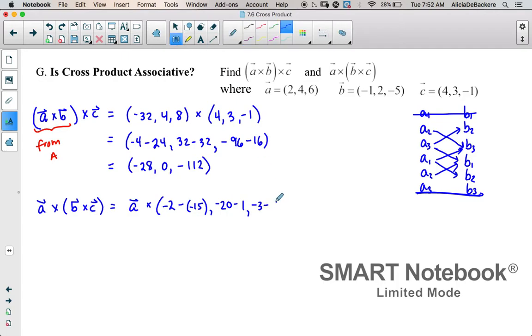You can see that it's really easy to make slips with cross product because you kind of go cross-eyed looking at all these different numbers and what order to get them in. So remember, that's where showing me your steps will help me figure out how large of an error you've made, and maybe it's just a little slip. But if you show me no steps, I don't know if you totally misunderstand the concept. So we've got negative 2 plus 15.